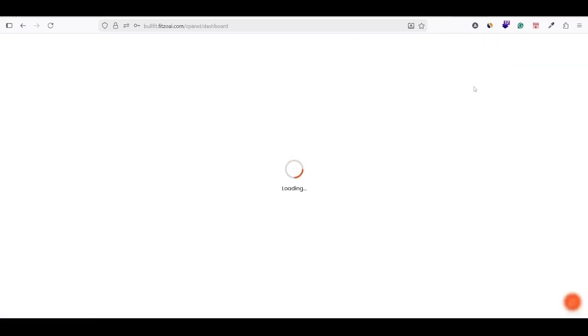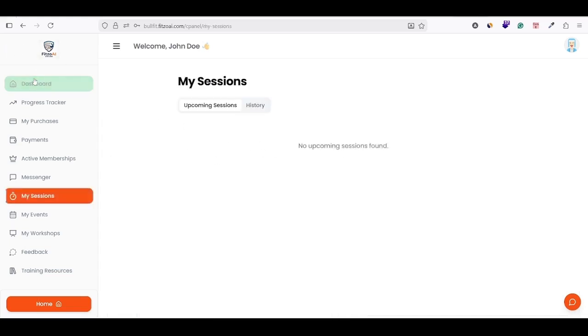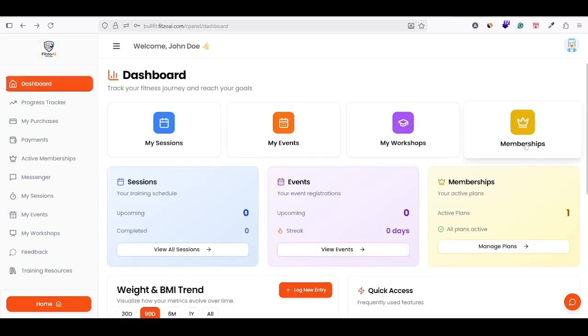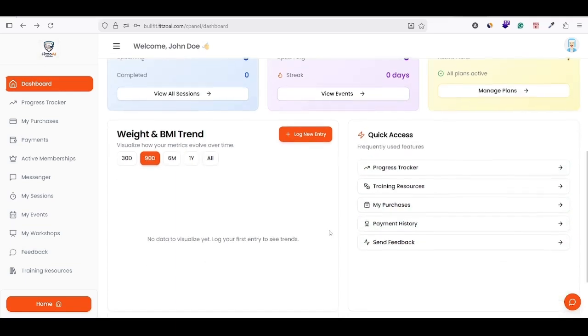Here is our dashboard section, where you can see all the sessions, events, workshop, membership, etc. We will discuss this later.